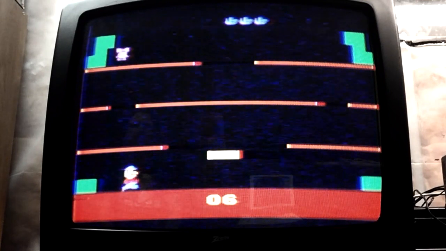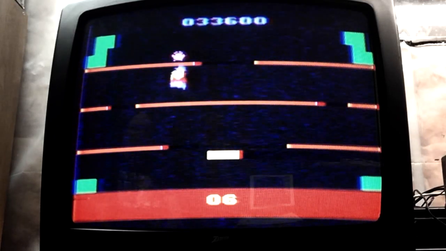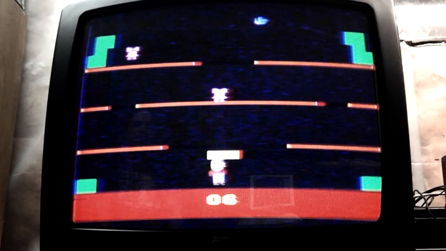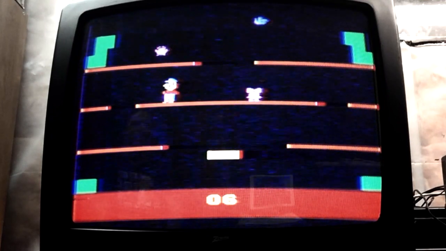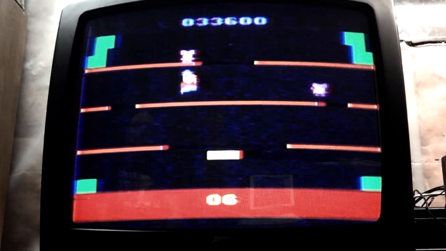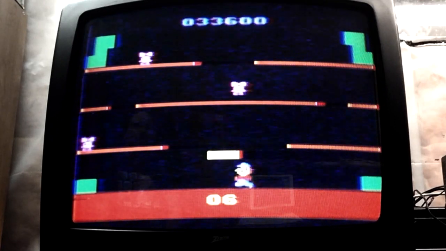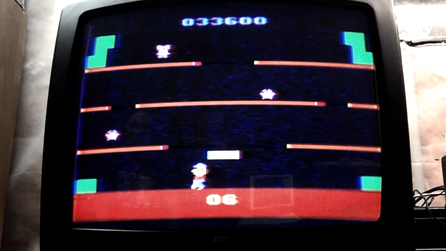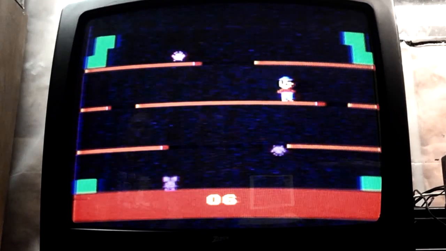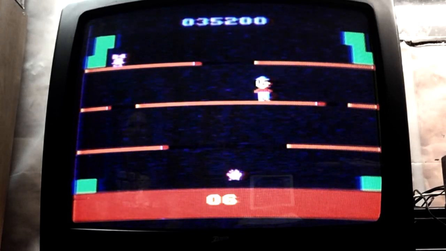So I guess this is just somewhat of a higher difficulty, because I'm not seeing much difference. I don't know how to get these guys. You know, I don't think I normally get this far. Uh-oh. Okay. Alright. I'll just POW them. Let's see what happens if I POW them. Nothing. Nothing. Oh, okay. You have to hit them when they're on the ground?